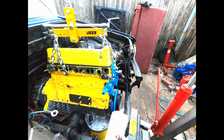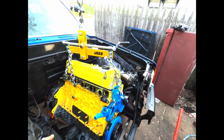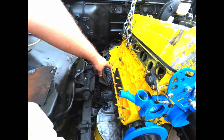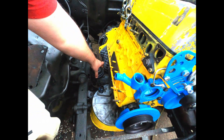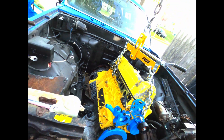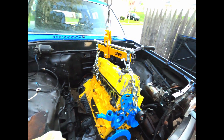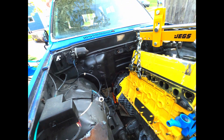I have some square tube — one and a half by one and a half steel — that I'll drop off to my motor mounts and build an outrigger down there. Then I'll lift it up, fully weld it, and we'll be done mounting the engine hopefully. Making good progress.